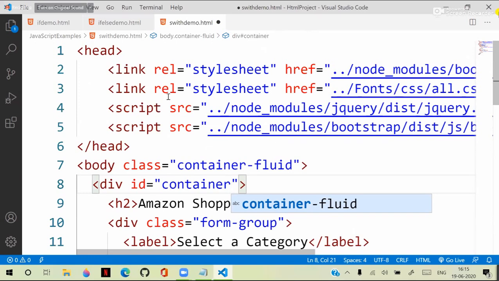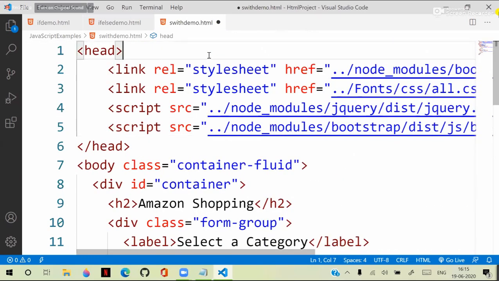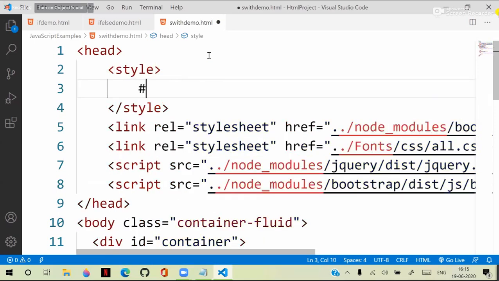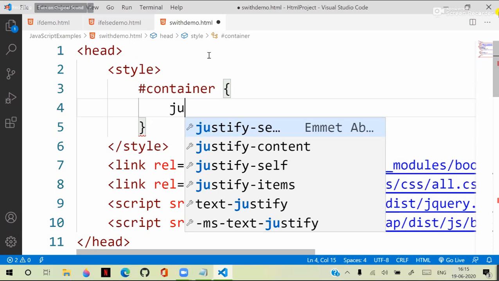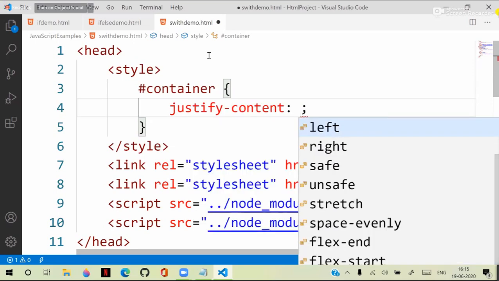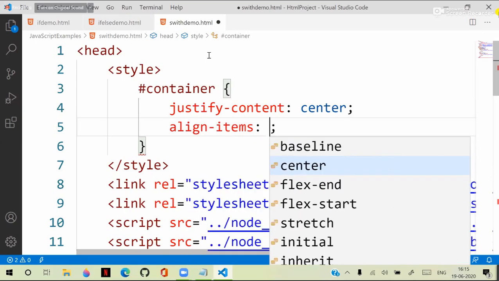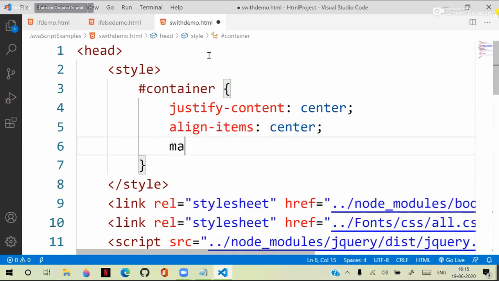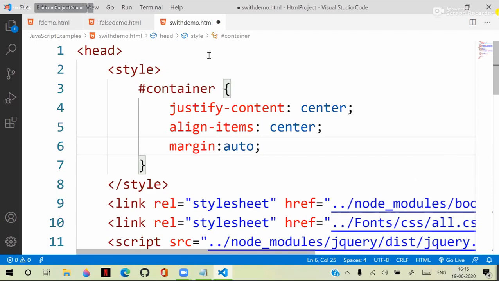And here we are defining a style for #container: justify-content center, align-items center, margin auto. I defined all this.